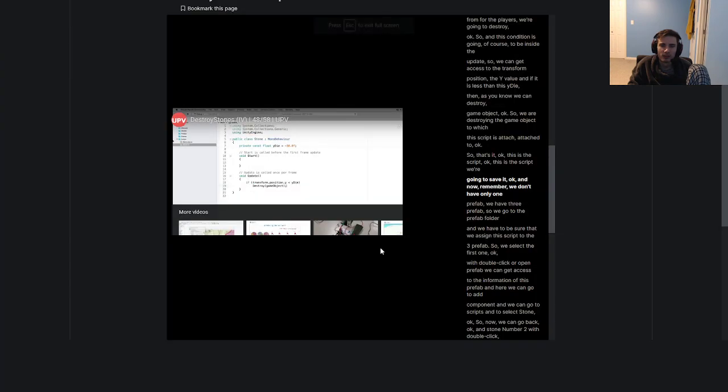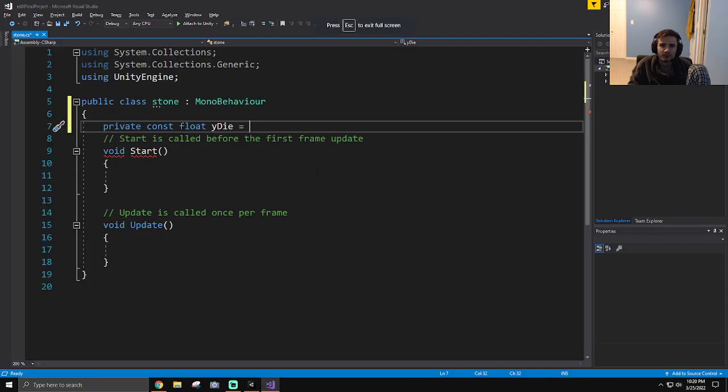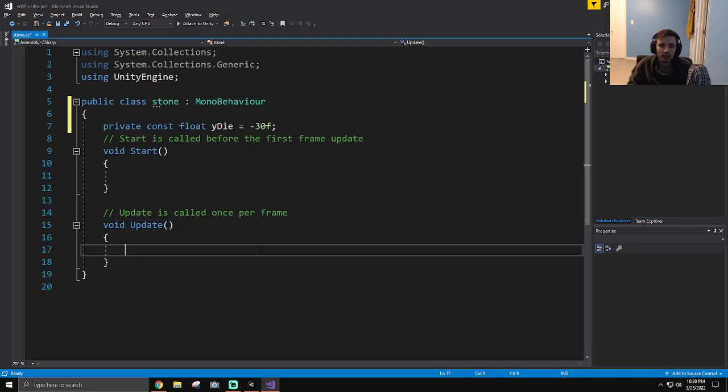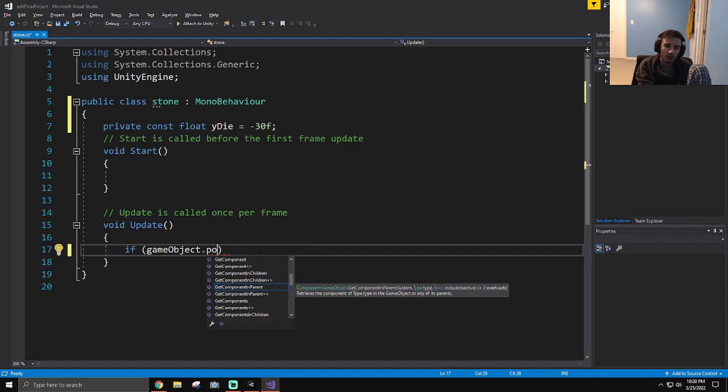Negative 30? Can't I just do this? Why do I have to do 0.0? It's going to change it to a float anyway, right? Was it game object dot position or is it transform?